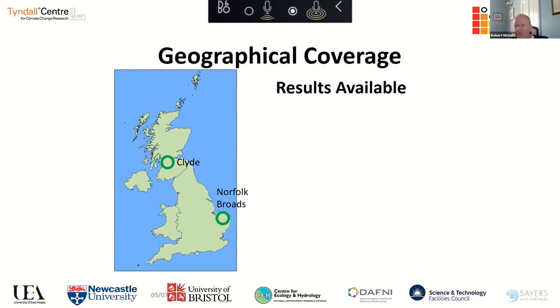We also have 2 regions which we're looking at in particular detail. The Clyde, linked to Climate Ready Clyde, which I think many of you might be aware of, and the Norfolk Broads. So a coastal low-lying region, and then an upland catchment with a large city in its lowland reaches. And we're not modelling the Clyde and the Norfolk Broads in any more detail than anywhere else. What we're doing is scrutinising the results in more detail there to learn about how you might use the results we're producing nationally at finer scales.